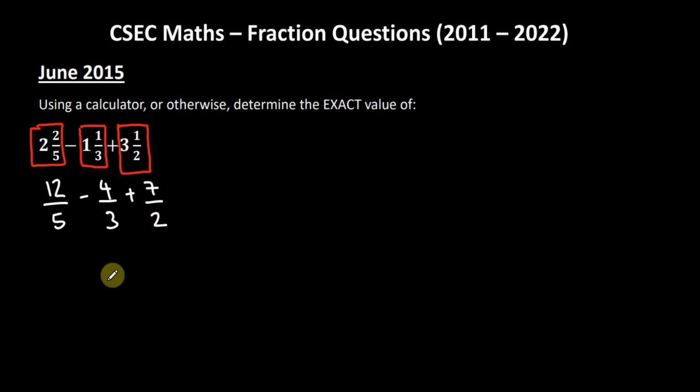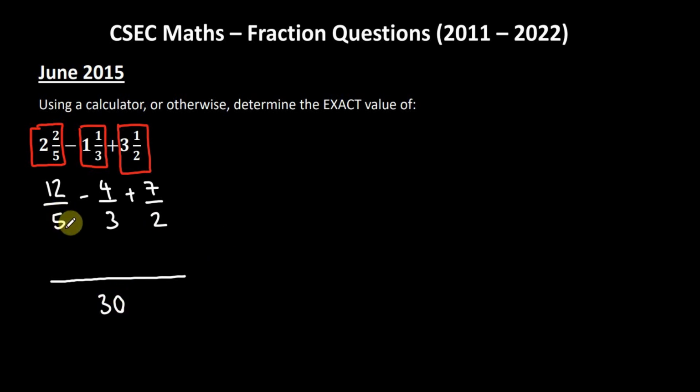And what I'll do here, there are several ways I could probably get this done, but I'll use the LCM method here, probably the simplest of all the methods, I would believe, right? So the LCM, which means the lowest common multiple for all three denominators, which simply refers to the lowest number that 5, 3, and 2 can go into without leaving a remainder. That number would definitely be 30.